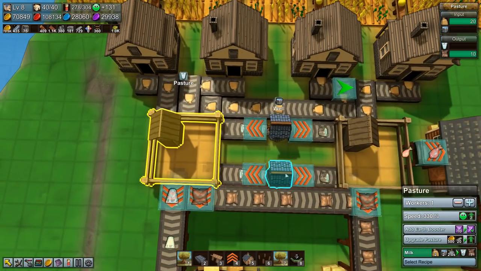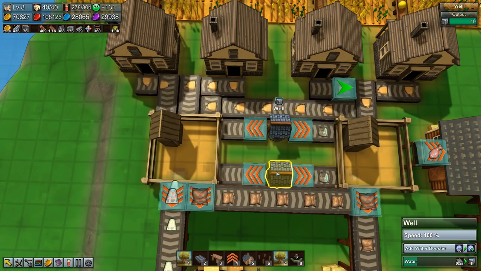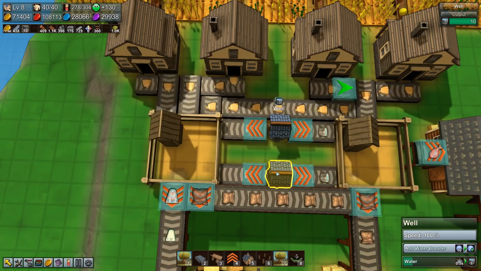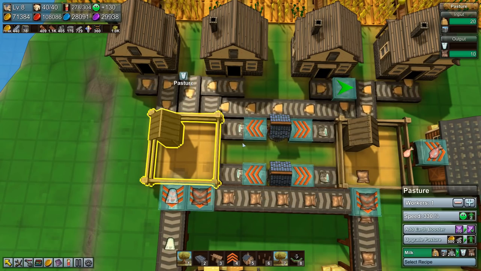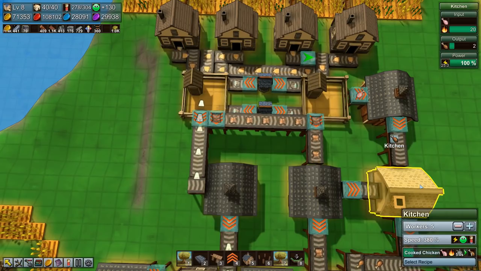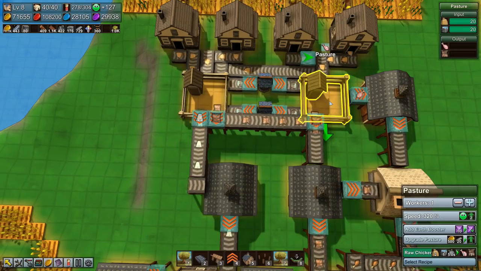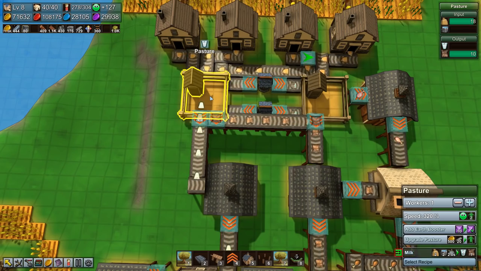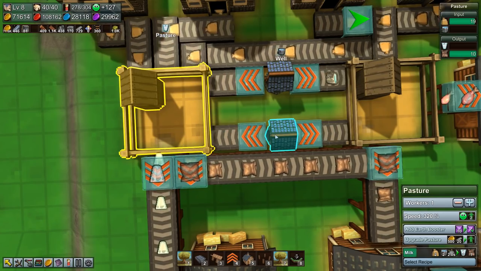You're actually struggling for water, which is an interesting concept. Why are you struggling for water? Especially when these are full, and is it just that they're not outputting fast enough? Is that another issue we're going to get? Yeah, these aren't quite producing fast enough at the moment. Yeah, you are actually struggling for water. That's very interesting.